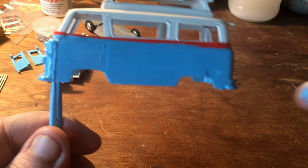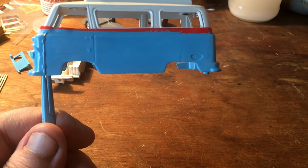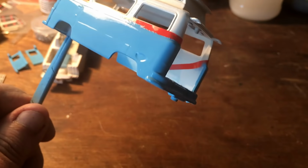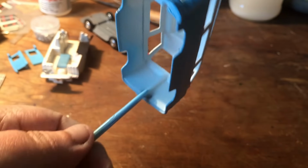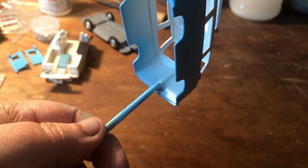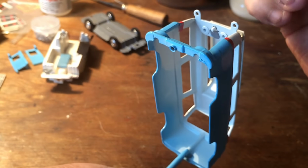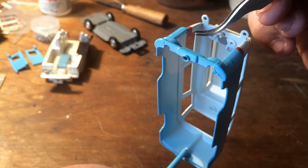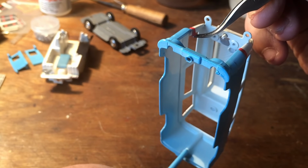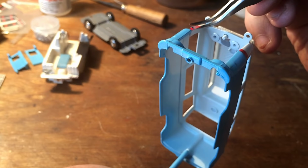But I've got a bit of paint on my finger, so just give me a sec to get rid of that. Right, I've got it off my hands. Right, let's try and get these bits off now. This is it. I'm trying to get the pliers in here. Or tweezers, not pliers. This is what I want, this little bit here.